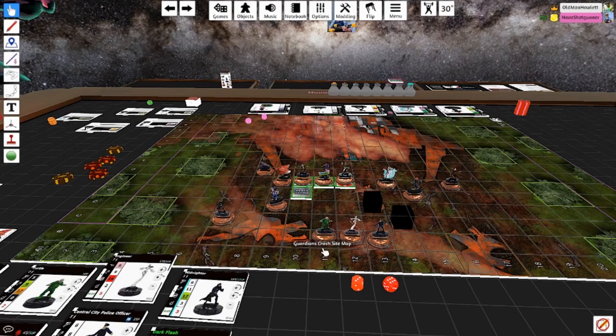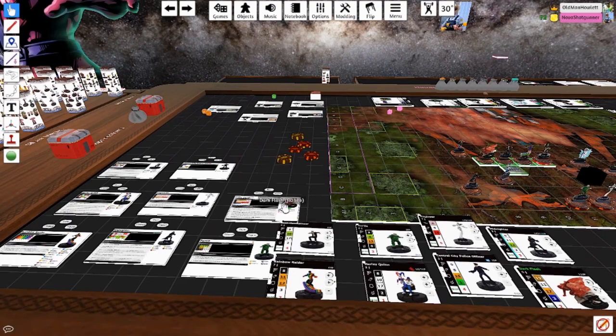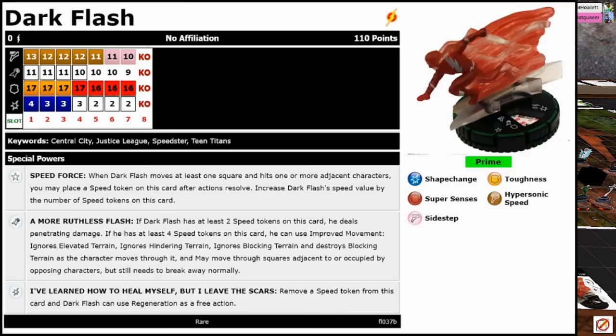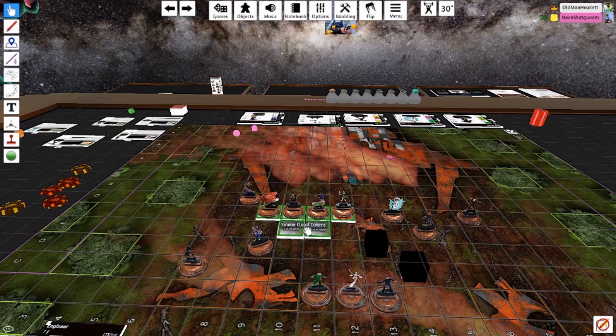The physics of this game is so good. Yes, we'll put 1 in Dark Flash's square. I don't know, he probably ignores hindering terrain. It probably doesn't do anything for him. He actually does also, until he gets speed tokens, and he'll die before it happens. Yeah, that is pretty sick. And then we'll put a token there for Smoke Cloud.